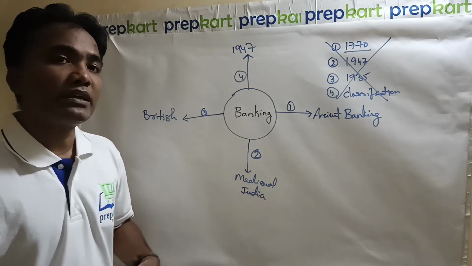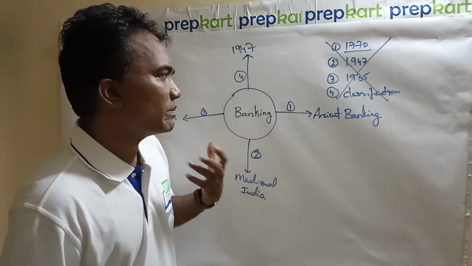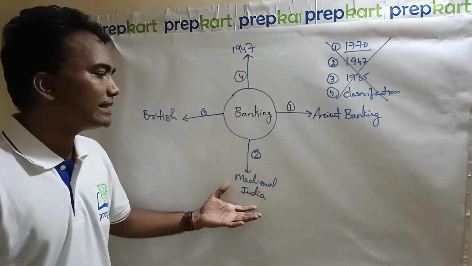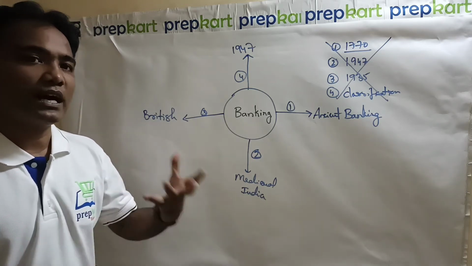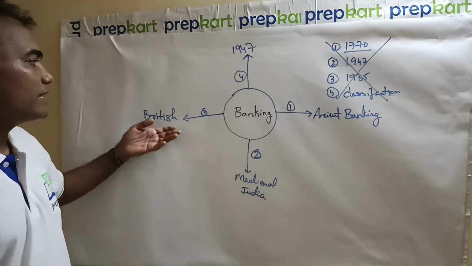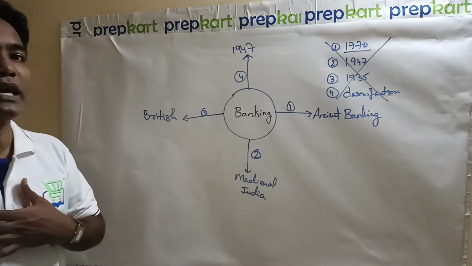And in the Mauryan period, there was a negotiable instrument called Adesha. So a huge amount of banking is there in ancient India. And then in medieval India, Sarrafs were there, Karwanis were there, and Takavi loans were there. And in British India, we have agency houses, joint stock companies, and then commercial banks.